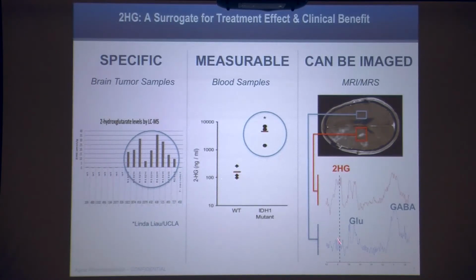And as Matt pointed out before, more work is now being done with great work here at MIT and MGH and UT Southwestern to really be able to use imaging modalities to look at this millimolar concentration of 2-HG so that you can really track the disease as it goes. And so we're really interested in this to use it as a potential surrogate for treatment effect, but also is it telling us that there could be clinical benefit if we reduce 2-HG.